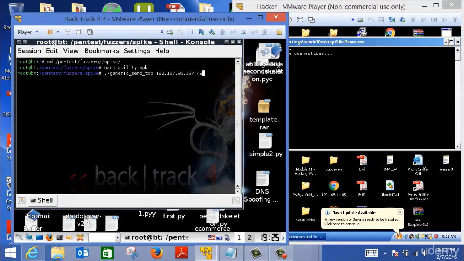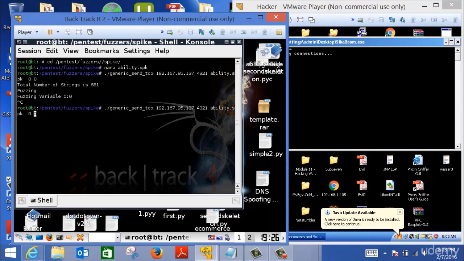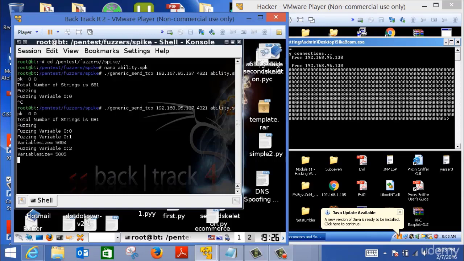And then the command so far, you are telling it I need to send something to this IP through this port. And then you need to write down ability, the name of the file that has the character that will be sent. And finally, we write 00. And we start sending. Oh, sorry. I wrote an incorrect IP. It's 192.168. So let's correct that. Excellent. As you can see, it kept sending a letter to the machine until it stopped.